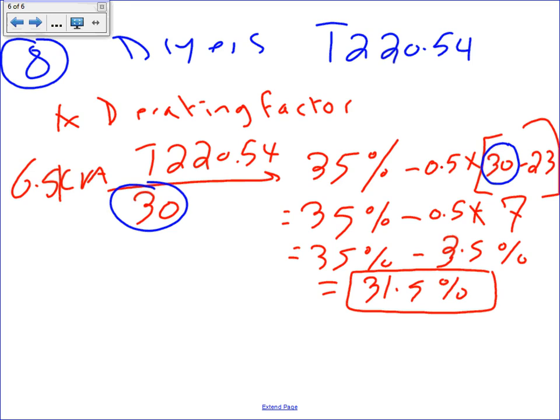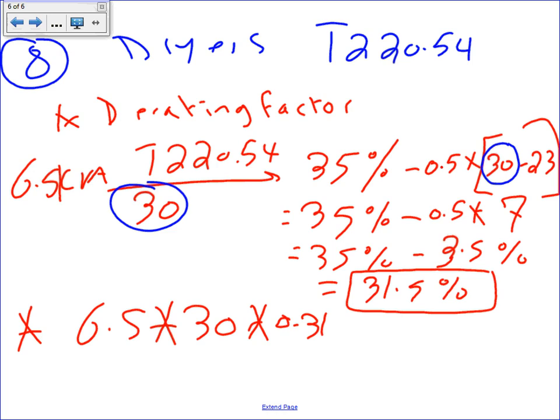Any question about calculating the derating factor? Then look at the next step, guys. So that's step 1. Step 2 is take 65 multiplied by the number of dryers. How many dryers do I have in this baby? The 65 is the kVA for one dryer, multiplied by 30, multiplied by 0.315, equal. The first step is to calculate the demand factor. The second step is to apply the demand factor to the total number of dryers. So I have 30. Why 30? Because 30 units. 6.5. Why 6.5? Because each one of these dryers is 6.5.